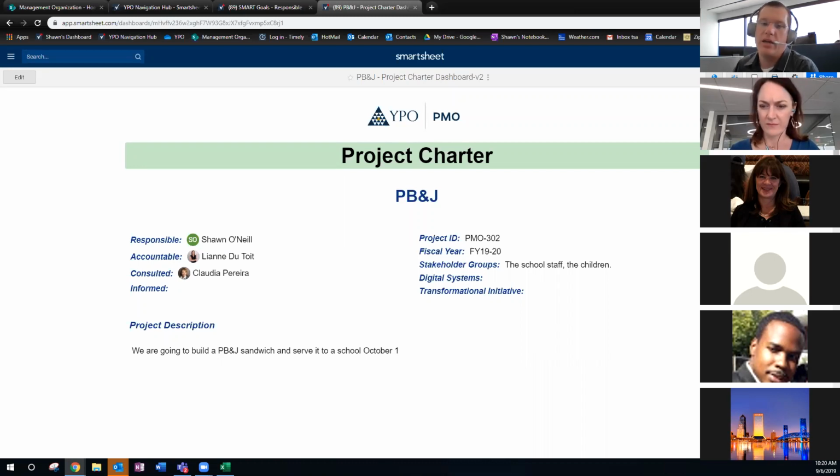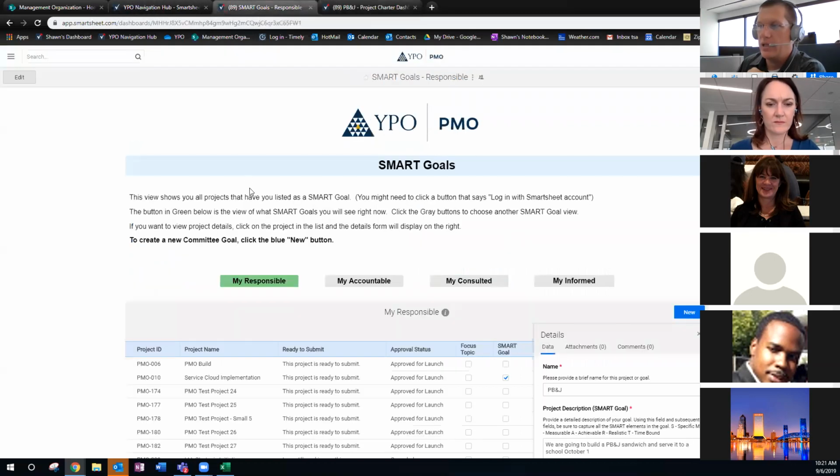Oh, if you've submitted, this is back when we had the form, and you said it's ready to submit, and you hit submit. You can still go in and edit after you've said it's ready to submit. Basically, what it's going to do when you say ready to submit and I generate the project, it's going to lock a couple things. So I'm going to go back really quick and just show you what happens.